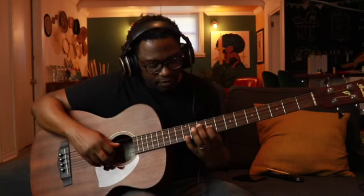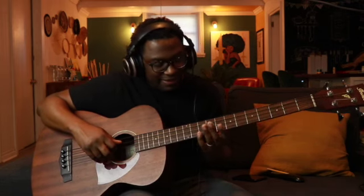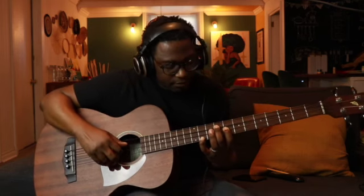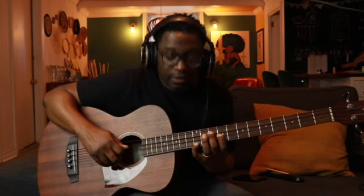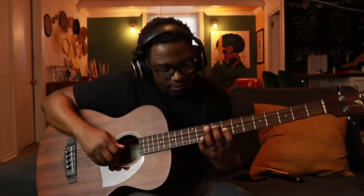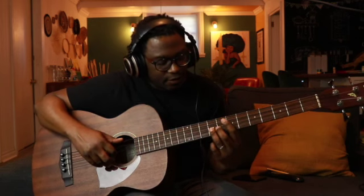All right, so I'm going to go from the G major to E minor. Then I'm going to go back to F major, and I'm going to keep that same shape. So instead of being here, I started on the G here. The F is the same shape that I keep, but right here. All right, this is going to be my F major chord. So once again, I start from G major, E minor, F major, and I will end with a B minor. That's what I'm going to be focusing on.